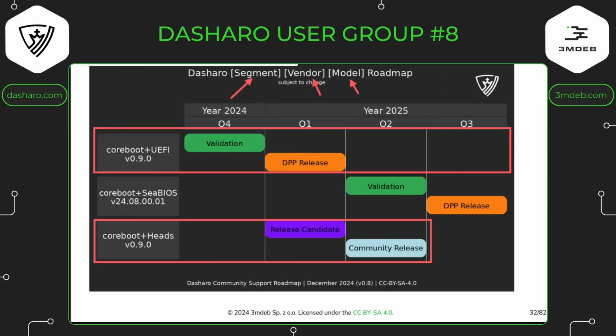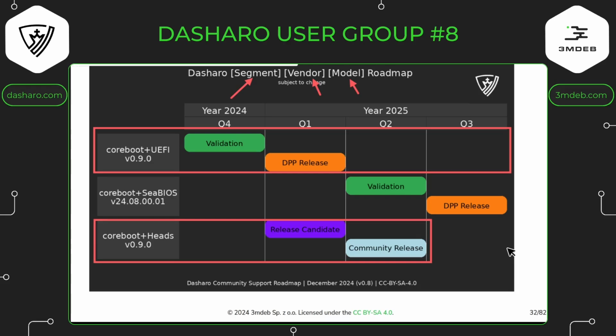I wanted to say one more thing. There are two sources of sponsoring or funding the Dasharo development. First is Dasharo Support Package, which is an annual multi-year contract with OEMs, which leads to providing free beer releases in unlimited amount. Of course, if the OEM who's paying the Dasharo Support Package contract wants these releases, because that's up to them to decide how many releases with what content we publish. And then there are Dasharo community releases, which are supported from other sources, like donations, grants, and the Dasharo revenue sharing program. This is a program where other vendors sell hardware with Dasharo, and there is a split of the revenue between us and them.